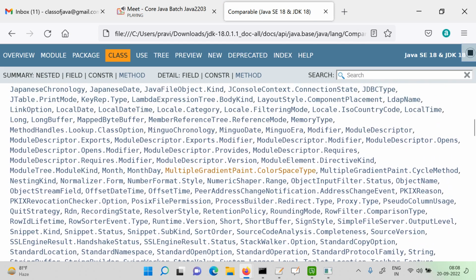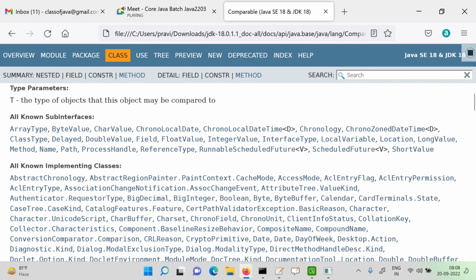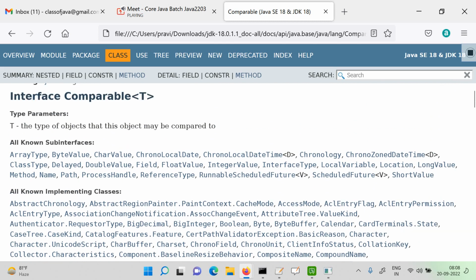In each of those documentations, you will also find which are the interfaces extending from this interface called Comparable. All known sub-interfaces means all those interfaces which extend from Comparable.